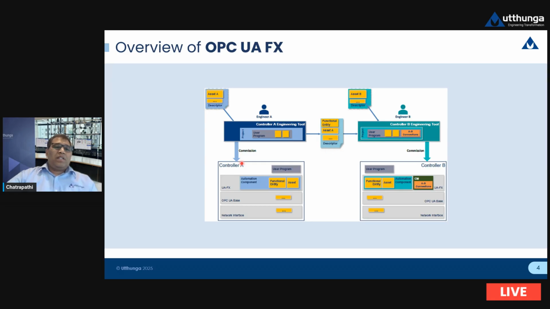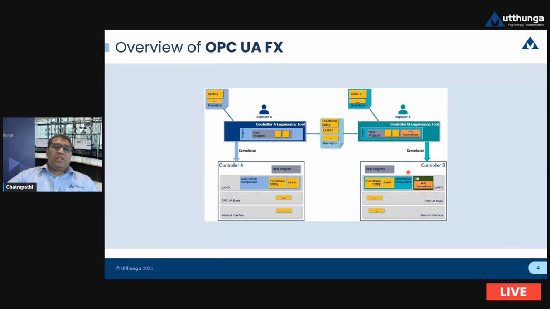So here you can see controller A and controller B. And then within the controller A at UAFX level, you can see some new words like automation component, and then functional entity and asset, and so on. On the controller B, you can see along with these an additional one called connection manager as well.